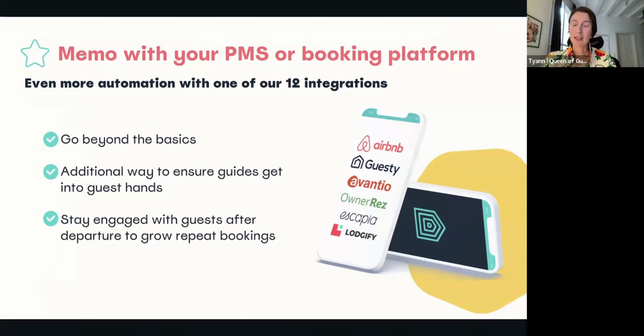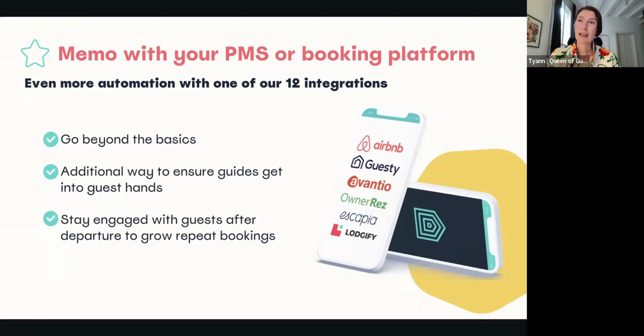So a little note, you might be thinking, okay, how do I get my reservation information to populate these messages? How do I manage all of this? Memo also works alongside our integrations. We have 11 PMS, property management solution integrations, and one booking platform integration, and that's with Airbnb. With most of our integrations, including Airbnb, you can use the trackable guidebook links that I mentioned earlier to send through to your guests. So whether that's into the PMS's unified inbox or directly into Airbnb, you can instantly get that trackable guidebook link into the hands of your guests, which is very, very helpful.